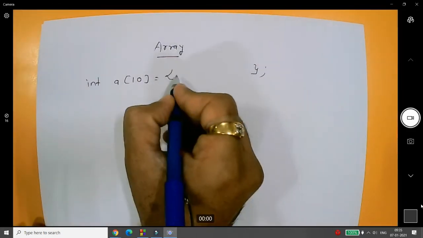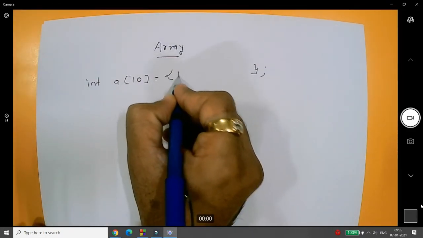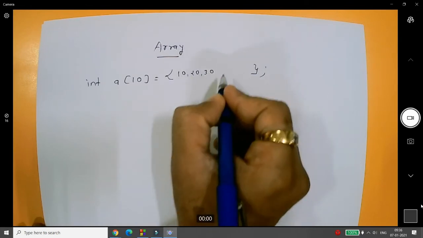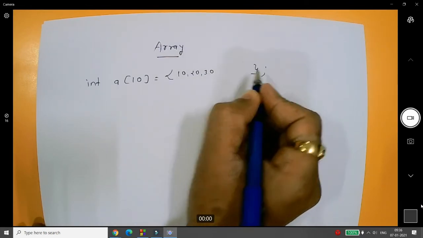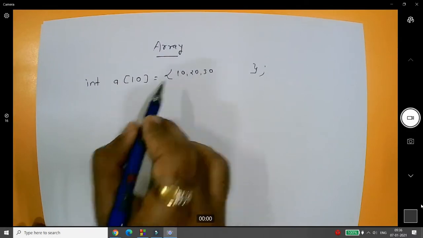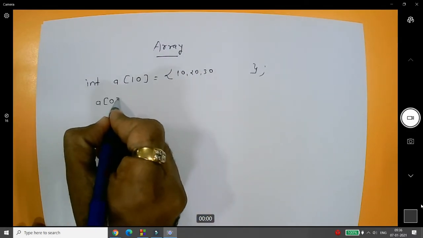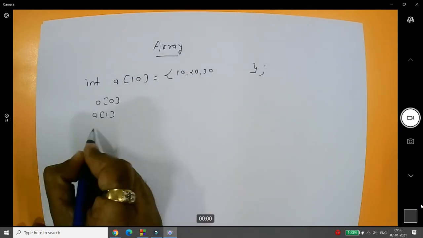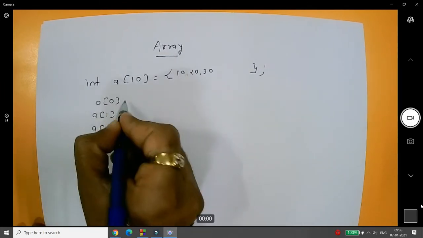Suppose you write here 10, 20 and 30, and you are not specifying any more values. It will store 10 at the a of 0 position, 20 at the a of 1 position, and 30 at the a of 2 position.